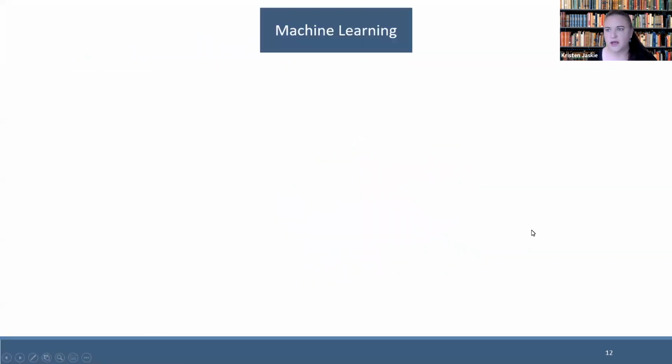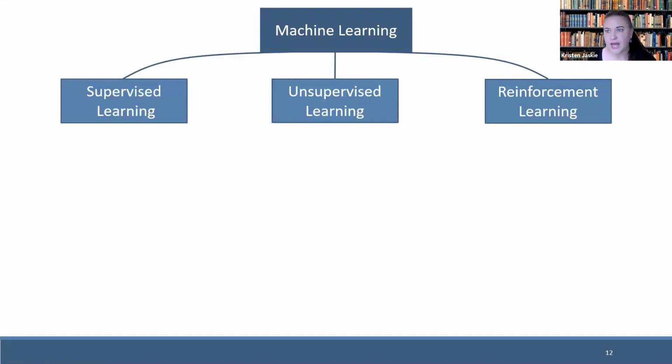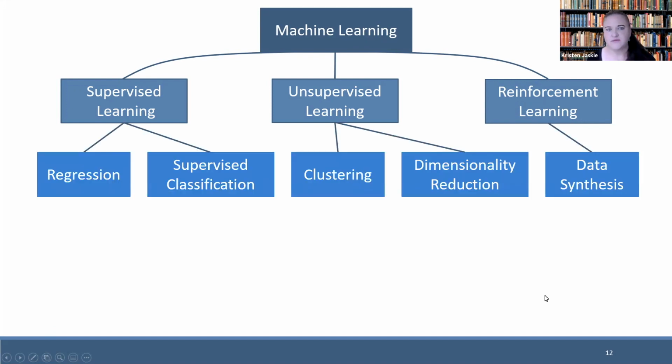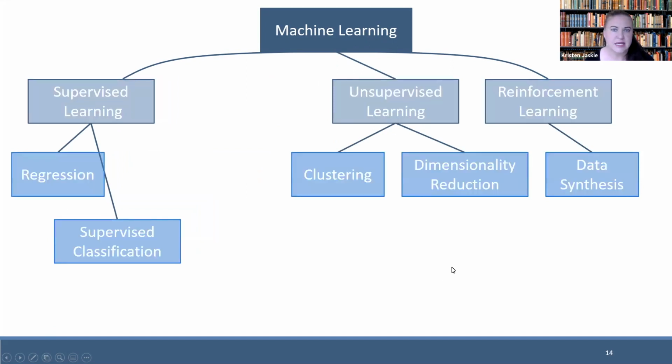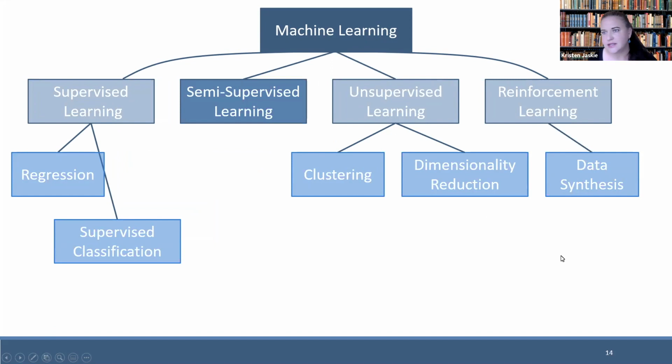Under the umbrella of machine learning, there are three general categories: supervised learning, unsupervised learning, and reinforcement learning. And under these, we have a number of different types of problems. Now, positive unlabeled learning doesn't fit in any of these directly. Instead, we're going to have to shift these around a little bit and squeeze in a new, less commonly discussed category called semi-supervised learning. Semi-supervised learning really fits between supervised learning and unsupervised learning.